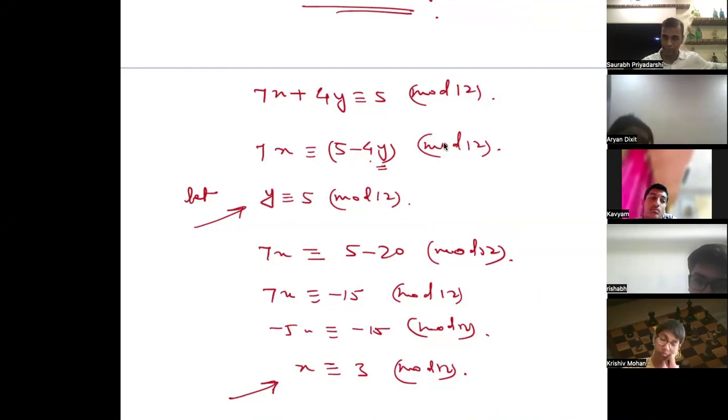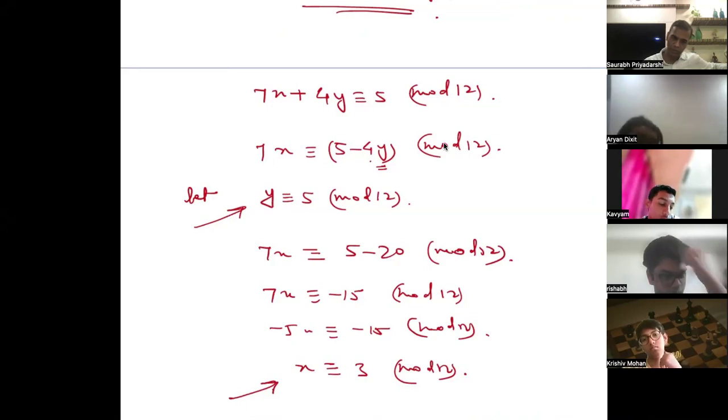Sir, there would actually be 3 cases in which I have solved it. So by 4y and 7x, I took out the possible values of 4y mod 12. 4y could either be 4 mod 12, 8 mod 12, or 0 mod 12. So I got y's mod from there. And then for 7x, I just did 7x is equal to 1 mod 12. 7x would be 9 mod 12 because 8 plus 9 is 17, that would become 5 mod 12. So I took out 3 cases. One of them became 3 mod 12 and 5. I'm just coming into different cases.